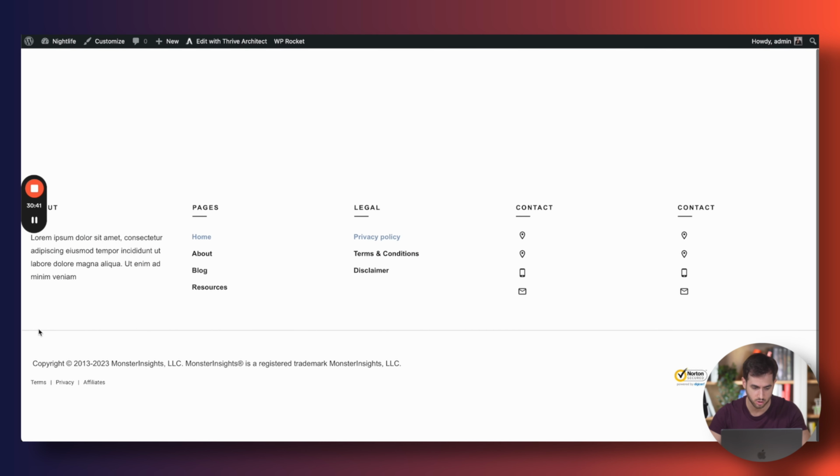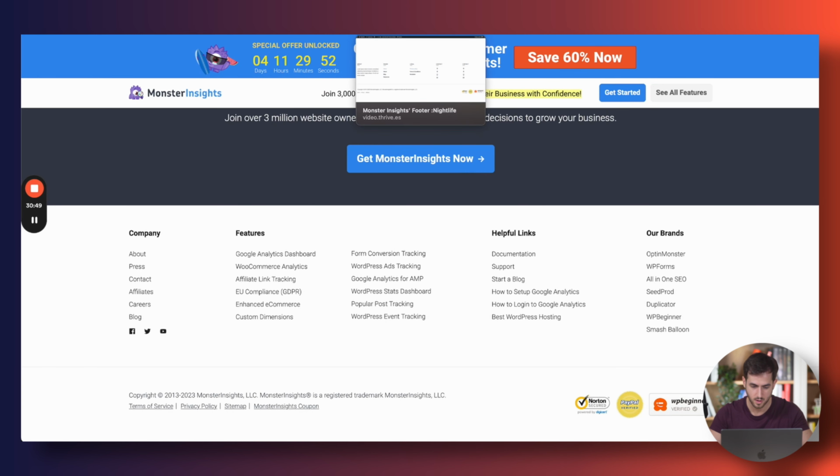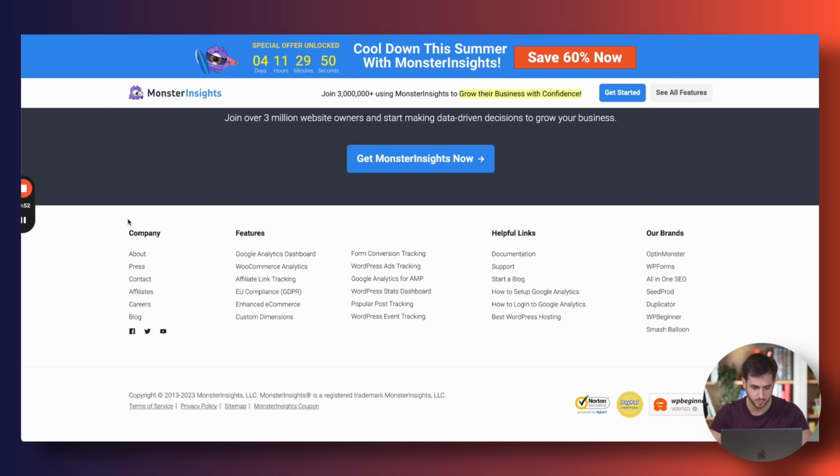We've managed to get our divider to stretch out to the full width of our screen, which is great. And this is more or less starting to look the way we wanted it to look. Now, as you can see, going back to what I was mentioning earlier, MonsterInsights has its footer and header nicely contained into a box, right?